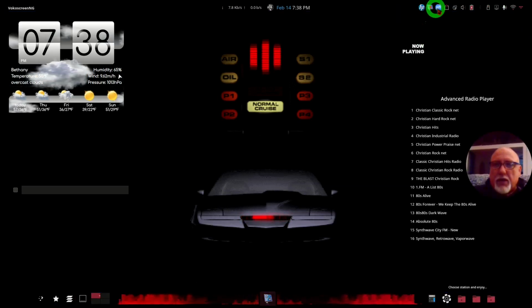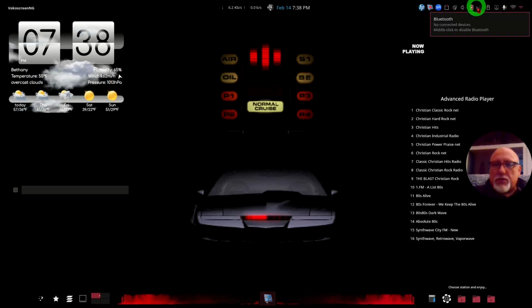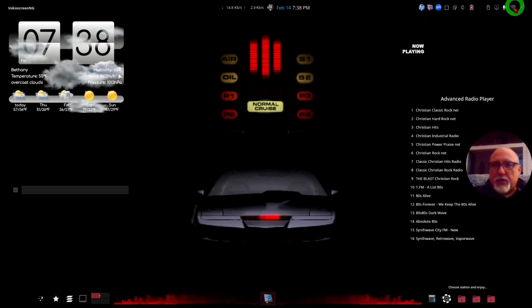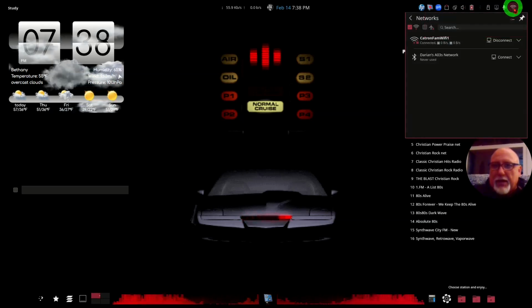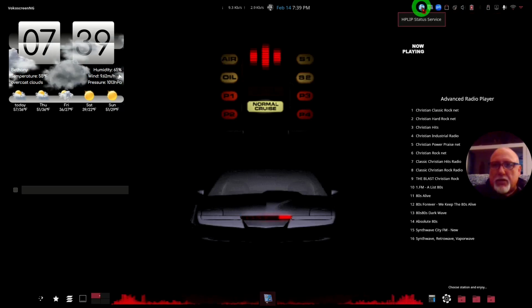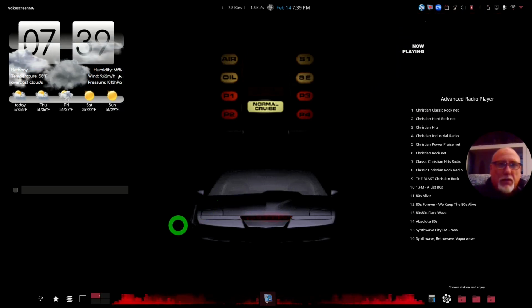At the very end here, I have the system tray, which I have a few things set up with. If you configure your system tray, you can choose which of the things you have show up for that. So, for instance, I have this one always showing up. It's my Wi-Fi and some other things here. Night Control. Okay, and that's the top panel.